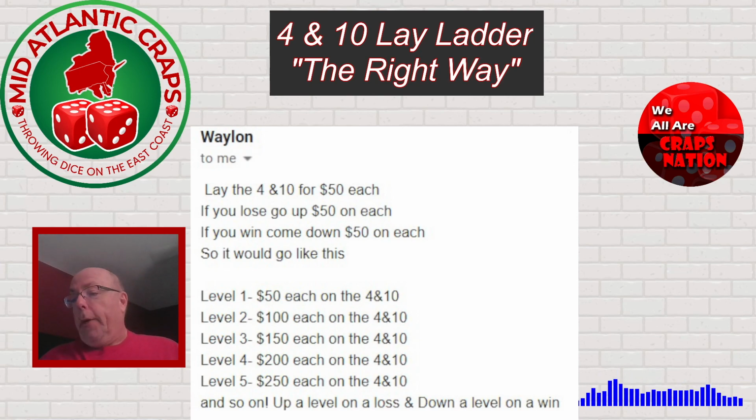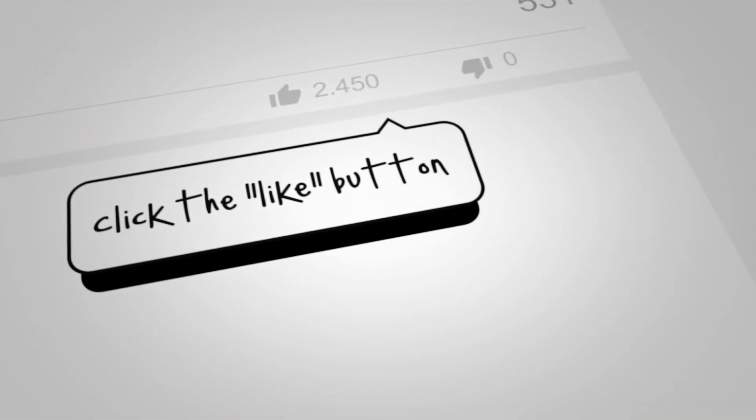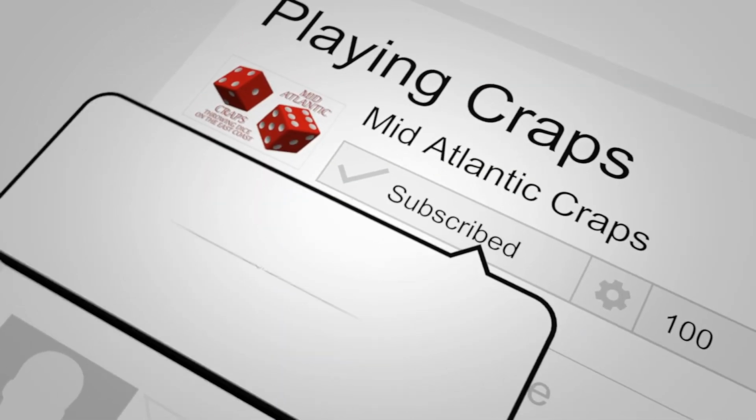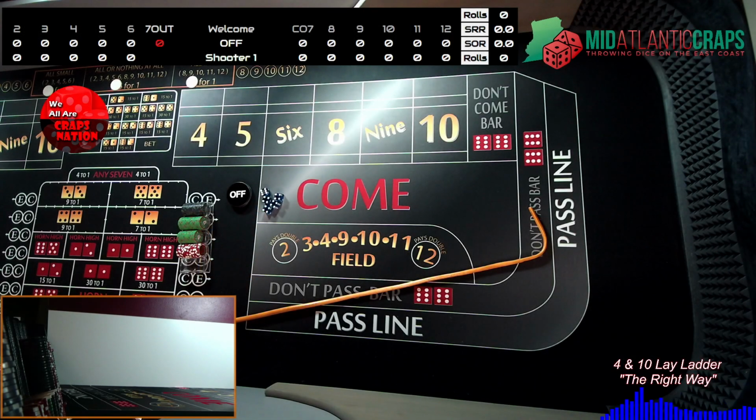So let's go ahead and head over to the table right after this. Okay, so we're over here at the table. We've got everything set up. We have the roll tracker engaged, we have the throwing station on board, and we're ready to get this thing started.